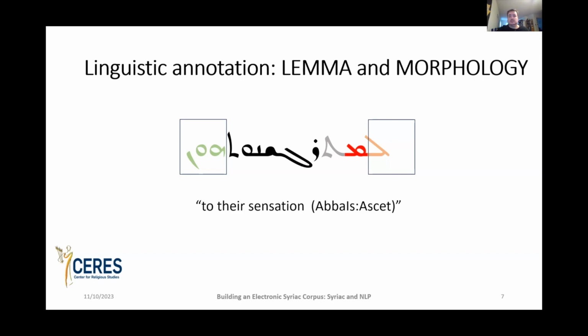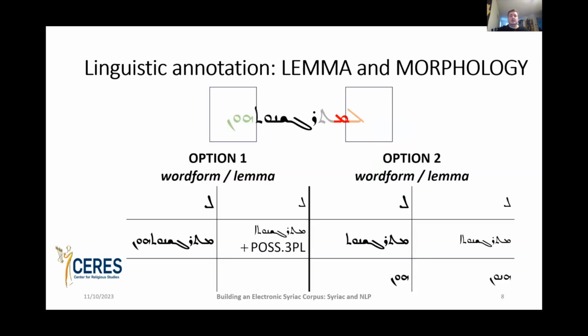There are 2 essentially approaches to this. So first, what we could do is we could identify 2 lemmas in this word form. One would be the le, the other one would be the word itself with a possessive suffix, and that possessive suffix we would identify as a morphological property. Another way to go would be to identify 3 lemmas here.